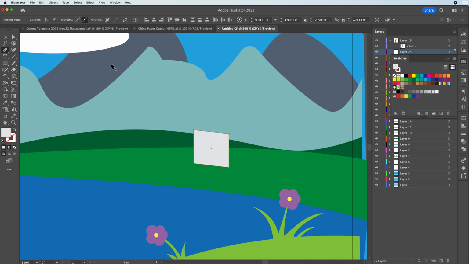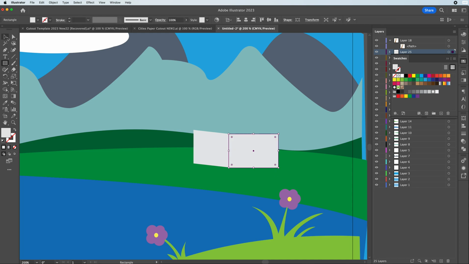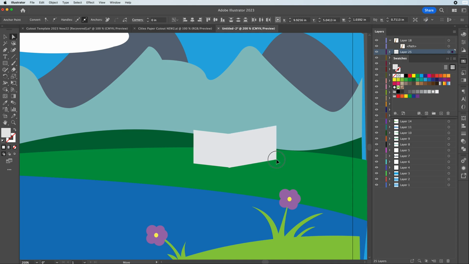I'm going to do it on a couple different layers. I can use the direct selection tool to adjust the perspective. I want to change out a color just so we can see the difference between the shades. We see how we're breaking it down, adding in a little bit of difference between the sides.